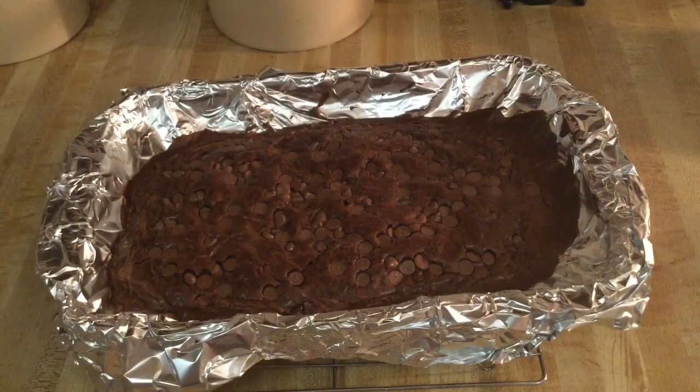Alright my friends, I have taken my brownies out of the oven. It smells awesome. I love the smell of freshly baked brownies. And look at those chocolate chips on top. Sure to make your mouth water. Alright, that looks perfect. So now we're going to let the brownies cool, and then we'll be ready to cut them up.